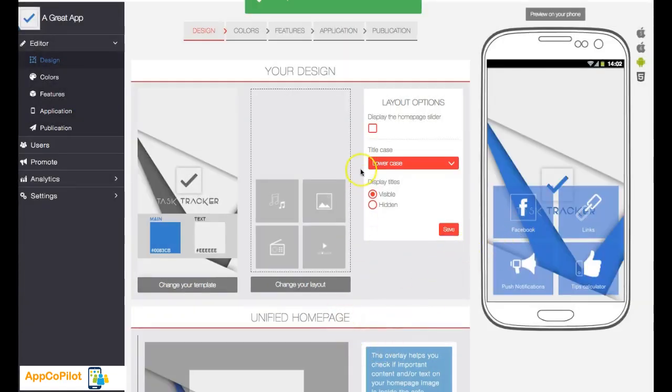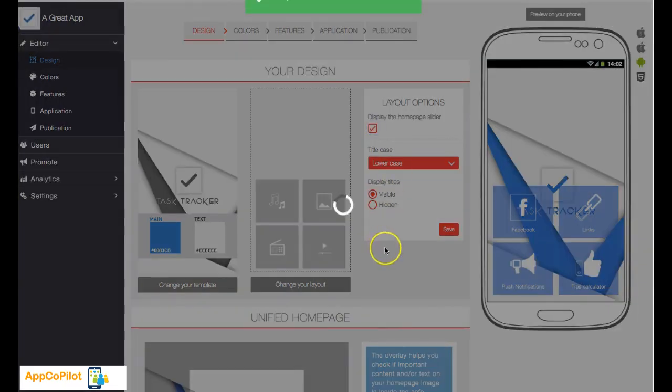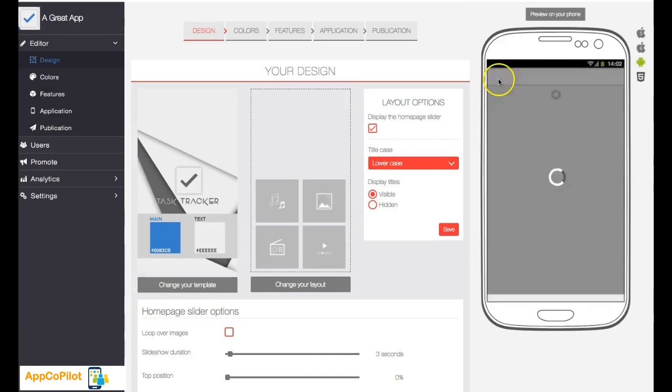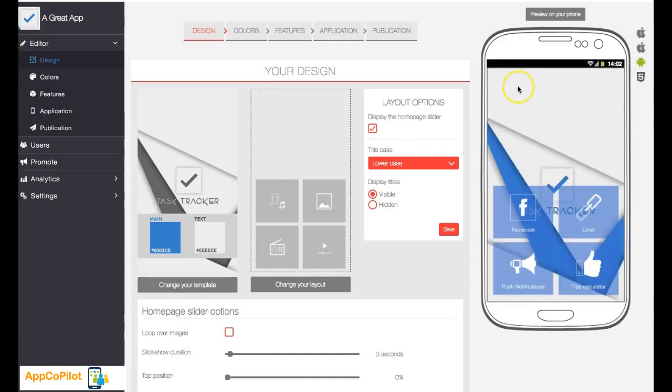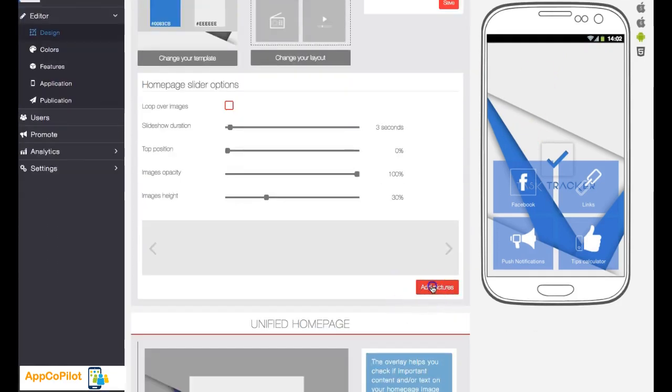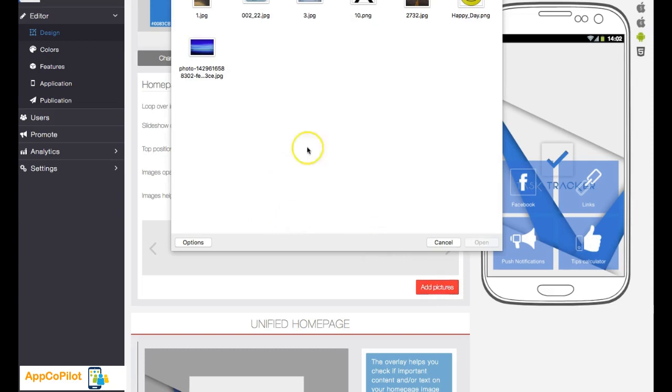Make them visible. And they come back. You can put a slider on the home page. So for instance, this could be a series of pictures across the top here. If this was something to do with property, you could have different views of a property. If it was a restaurant, you could have views of the restaurant, landscapes, whatever it is you want. So I'll just quickly show you that feature because it will be quite useful to a number of people.